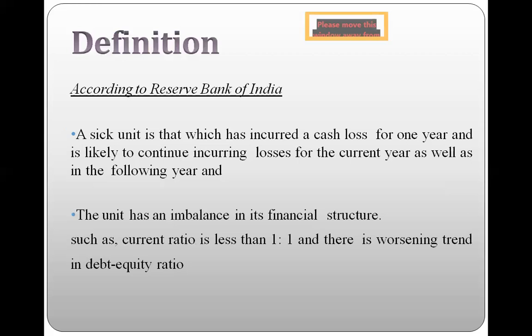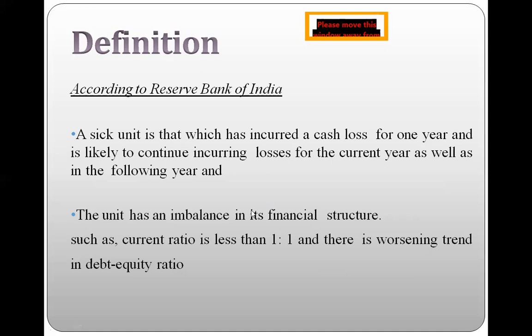Sick units have been defined. The definition has been given by different organizations on different aspects. So the first definition is as per the Reserve Bank of India. According to the Reserve Bank of India, a sick unit is the one which has incurred a cash loss for 1 year, minimum 1 year, and is likely to continue incurring losses in the current year as well as in the following years also. So in the last year or more there was a loss, presently also there is a loss, and in the future the same situation will prevail. So the Reserve Bank says that these kinds of units are known as sick units.